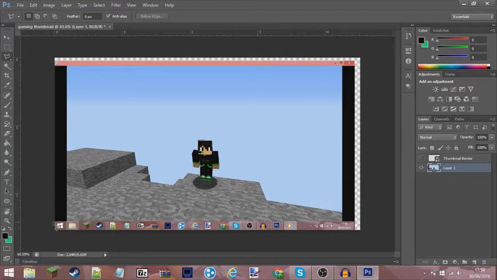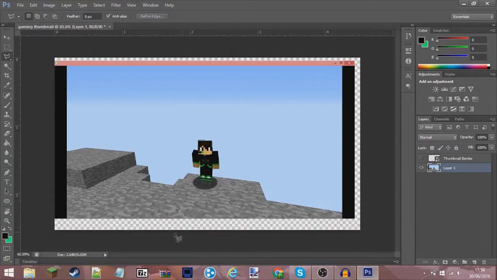So now I want to get rid of this. So I click, and as you can see it comes up with this, but if you hold Shift, it'll give you a straight line. So I'm going to head over, go right across, click, down, across, and click, and double click, so it gives a little box. And what you do is hit Control X, that will cut it out, and you can do the same for the rest.